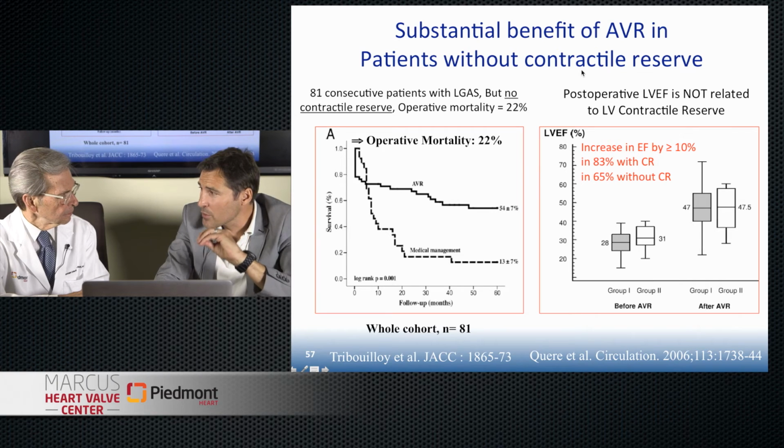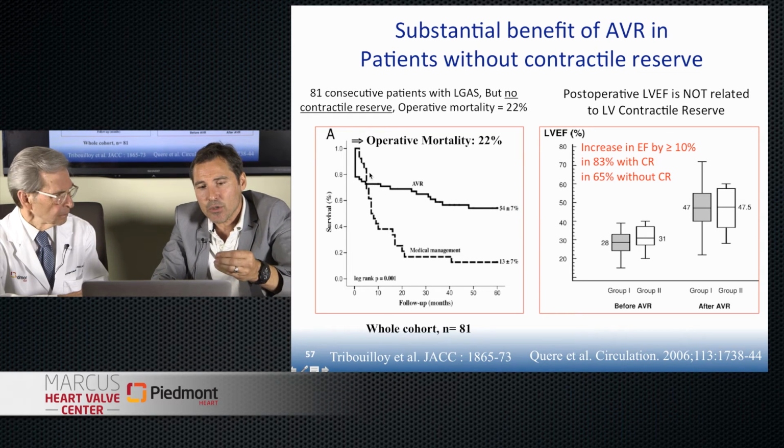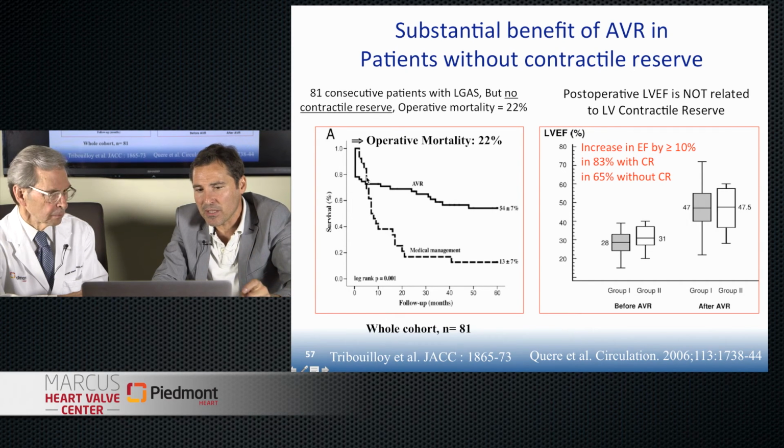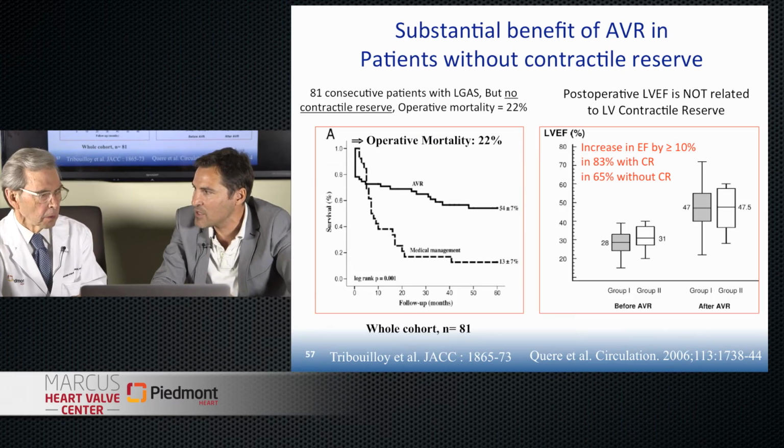If you don't have any flow reserve, and you look here, you manage these patients medically or with aortic valve replacements, you have an increase in the mortality rate related to the intervention, but if you survive, the outcome is better. So this means that you cannot preclude interventions just due to the absence of flow reserve. Correct. I mean, it denotes a population who's not going to come back to normal baseline, but it's not somebody that you shouldn't intervene on. That's really what you're saying. And there, the role of TAVR, it's wonderful. Maybe it's a door that is exactly open.